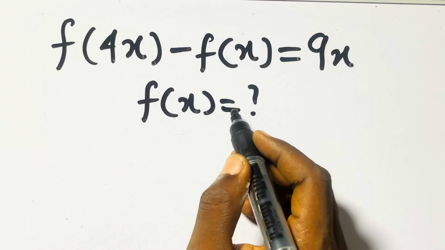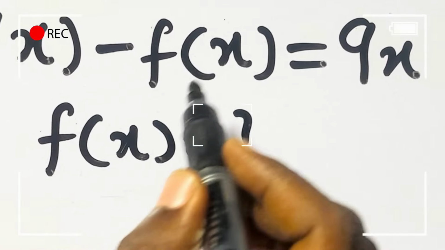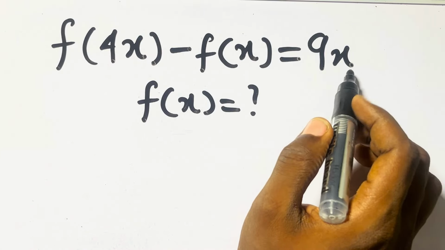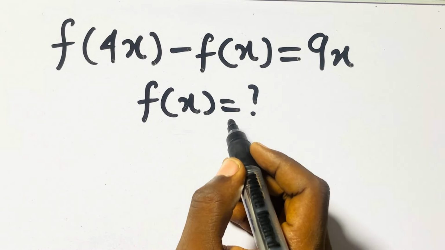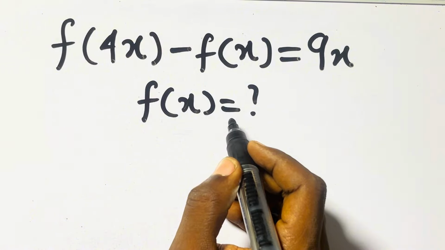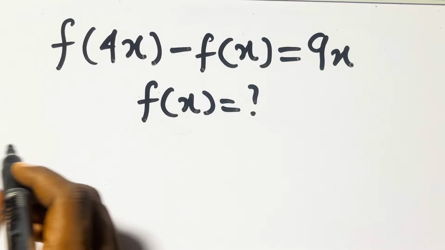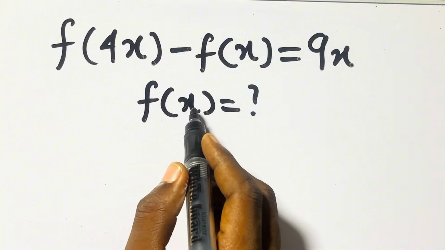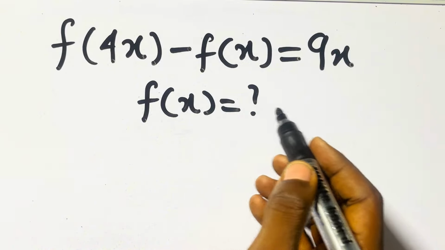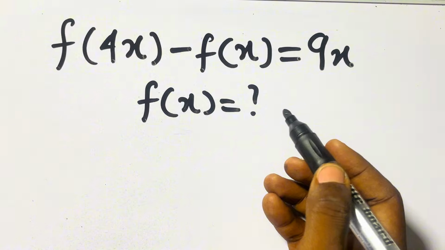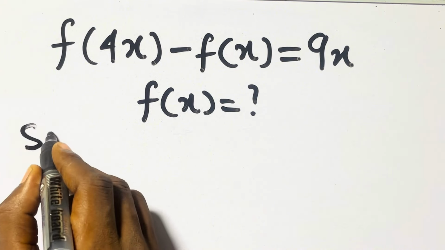So we want to look at this scaling trick, given f(4x) minus f(x) equals 9x. We have to find f(x). This particular function looks like a differential equation, but it is actually a linear puzzle. If f(x) is a line, what is the slope? I'm just asking in this normal question. I'll show you the shortcut application. However, let's just say solution.